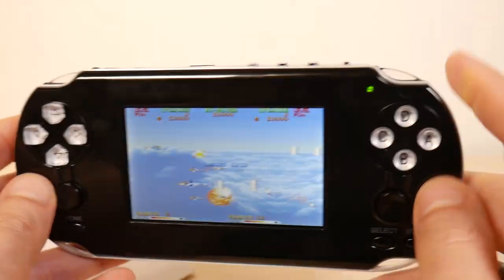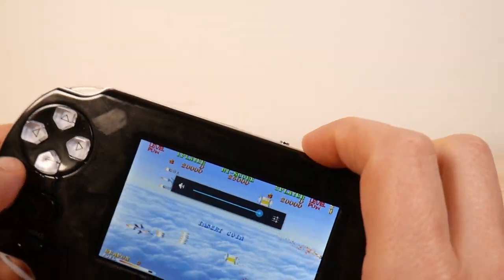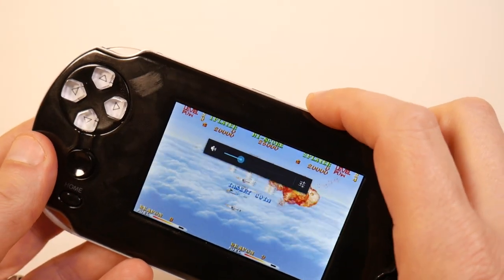As far as sound goes, yeah, it's got a tinny speaker, but it is fairly loud. So it's got that going. It's not like super loud like some of the handhelds I've got, but it's not bad. It can hold its own.